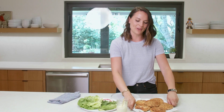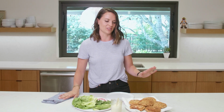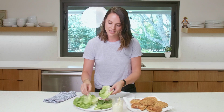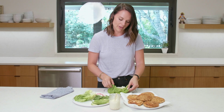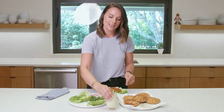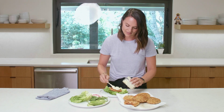Okay, so our salmon burgers are all ready to go, and now it's time to assemble them. Like I said before, you can do so many different things with these patties. Put them on the salad, put them over rice, make rice bowls, put them in buns, just classic burger style, but since we're gonna keep these Whole30 today, I am gonna use some butter lettuce leaves as my bun. So, I'm gonna put 2 on the bottom. That's my hack for making them super crispy. Grab my salmon burger right on top. This delicious aioli. It's gonna be so good.